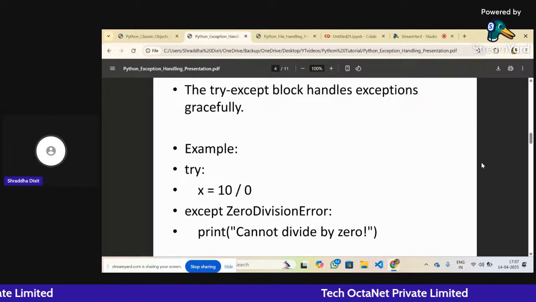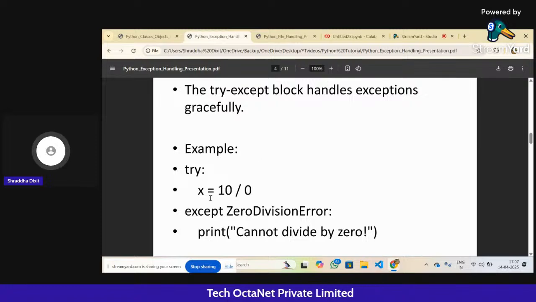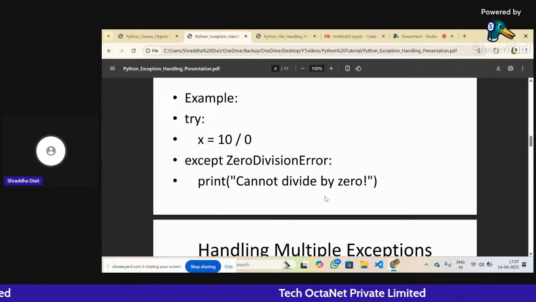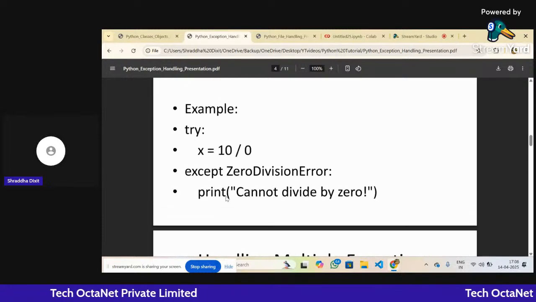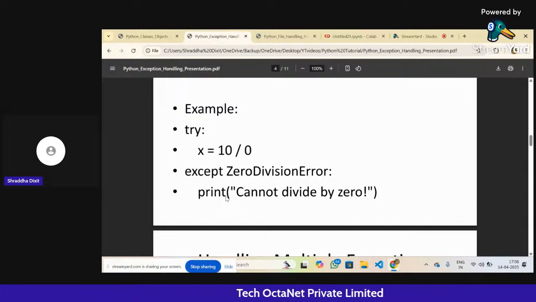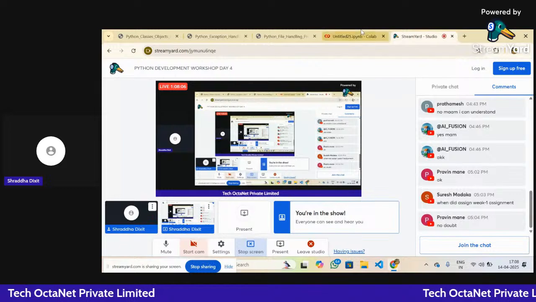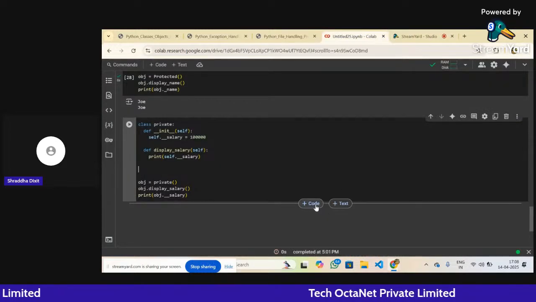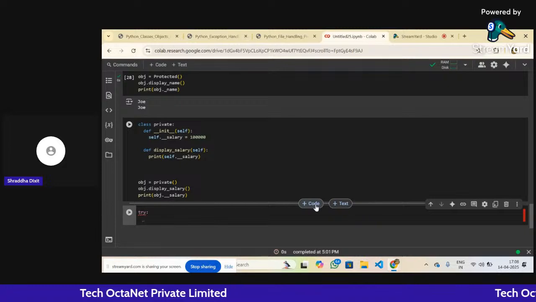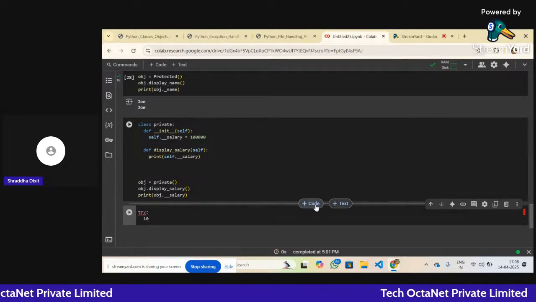This 10 divided by 0 causes a zero division error. So in the except clause we have defined zero division error, which has the statement print cannot divide by 0. So if I run this code here, we say try 10 divided by 0.